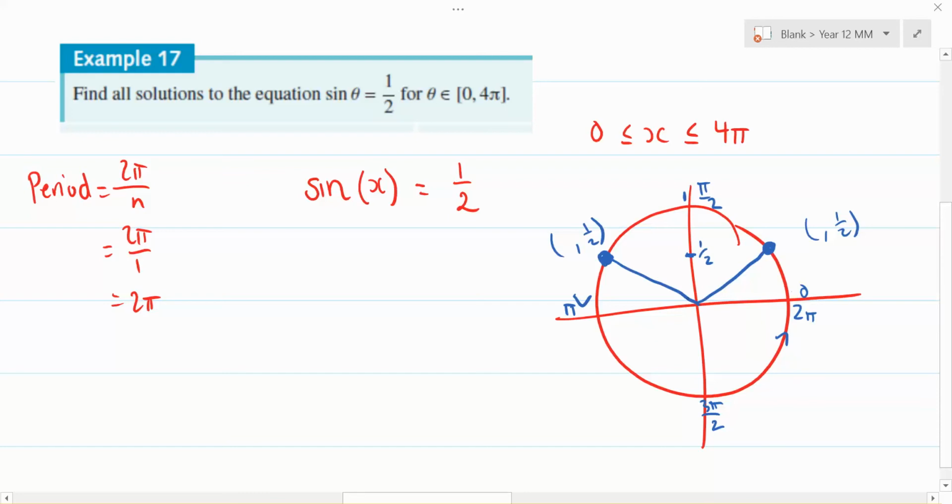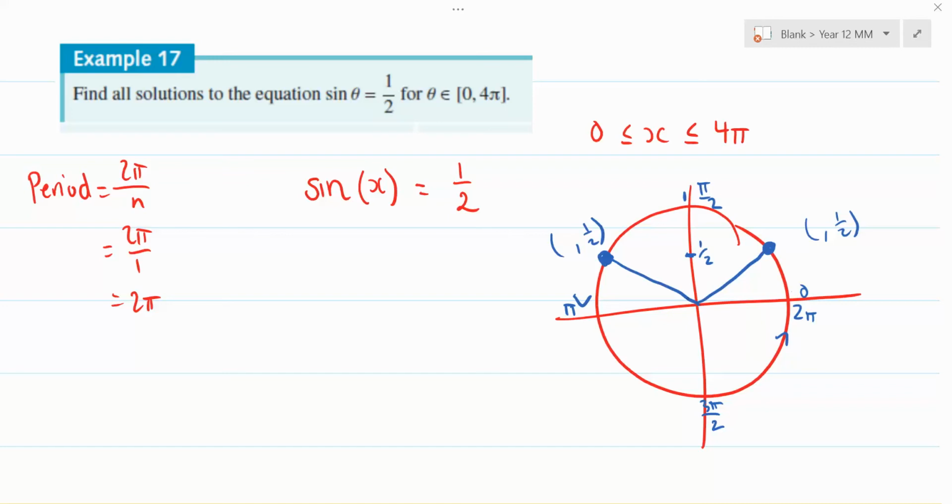You see what I'm trying to say? How can you have half as your height? That's the only point where you're going to have half as the height. This is the only other point where you're going to have the height of the triangle as half. Nowhere else. You can have half down here, but then there'll be negative half. You can have half down here, there'll be negative half as well. What we wanted was positive half.